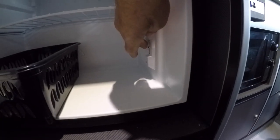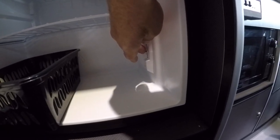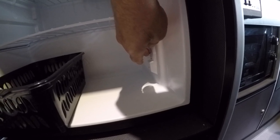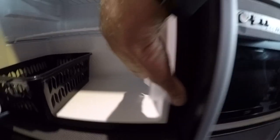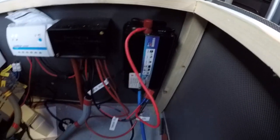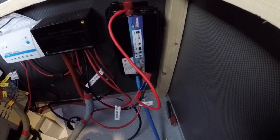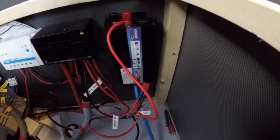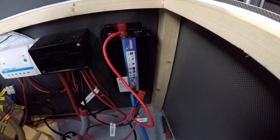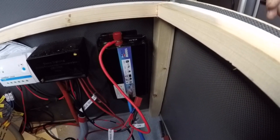What I'm going to do now is create a demand for the fridge by just turning up the thermostat — and remember, this thermostat is switching a 12-volt circuit which has nothing to do with the fridge compressor itself. I'll move over to where the inverter is stored. The relay is just dangling there and the inverter will come on — and it's already running now. With the lid off and the cushion off the top of the seat, the inverter is sounding noisier than it normally would.